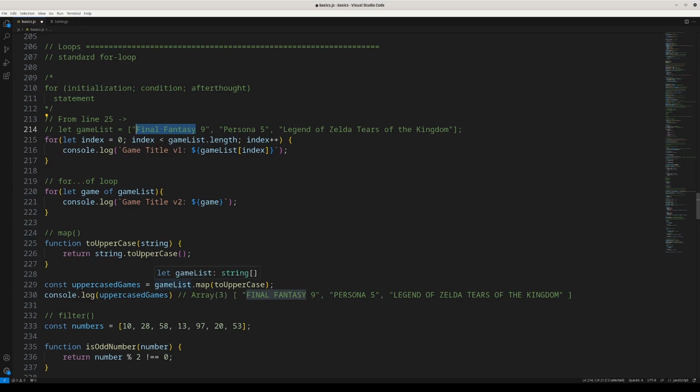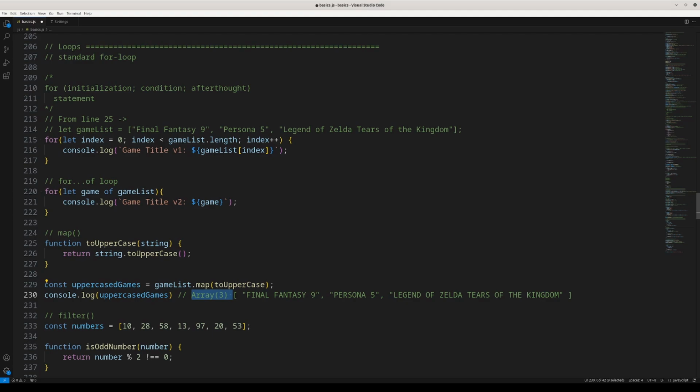This gets stored so that it can be put inside of another variable, which we have here. We iterate, we go to the next function. We go to the next string in our array. Persona 5 gets uppercased. Tears of a Kingdom gets uppercased. The return, I print it here.